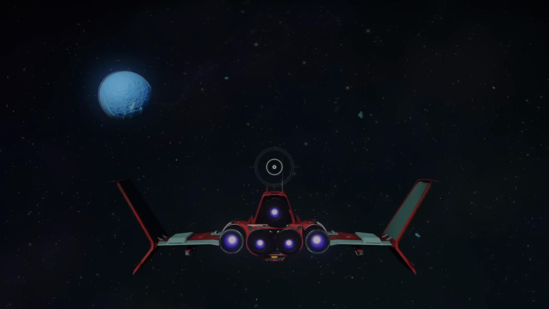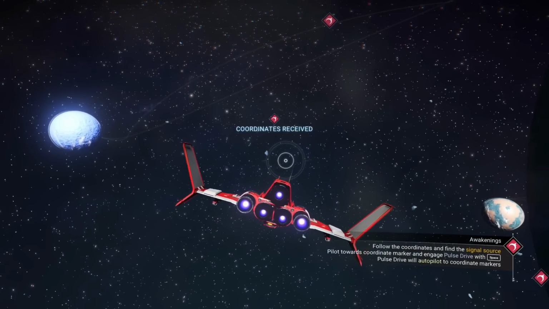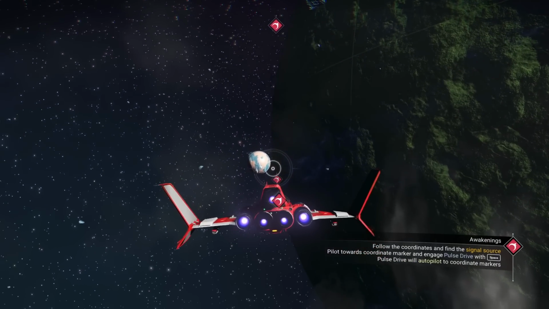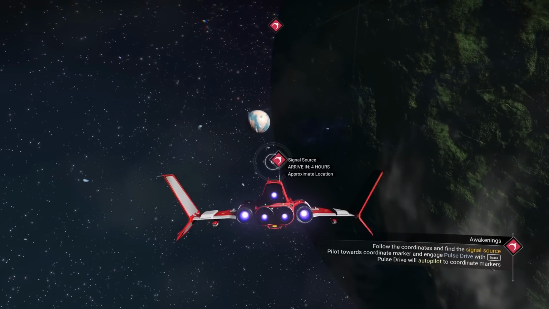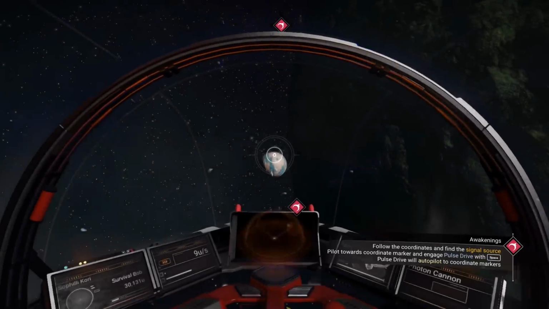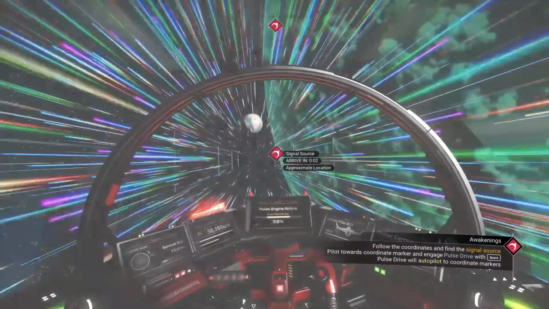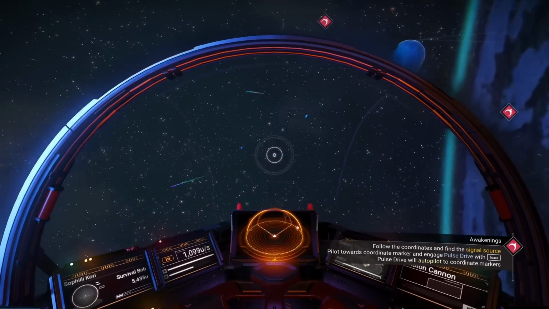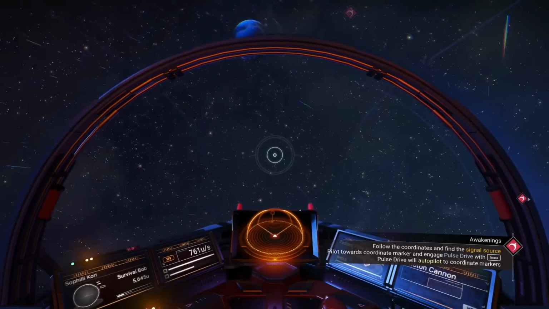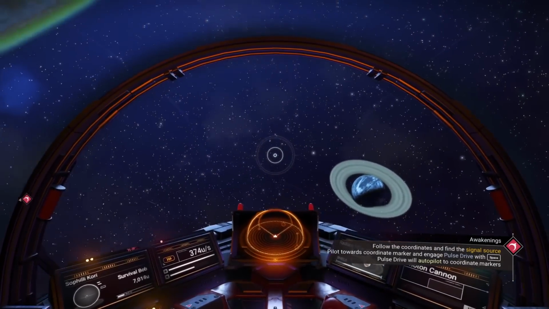Alert. Navigation. All right, so this is going to give me the coordinates to the next location, and it looks like it's on the same planet. That planet looks cool. So we can pulse towards it. Yeah, it is on the same planet. Now, we need to go there, but we don't have to go there right this second.